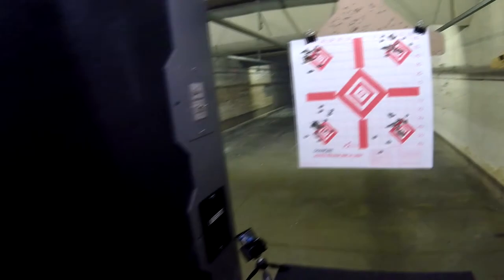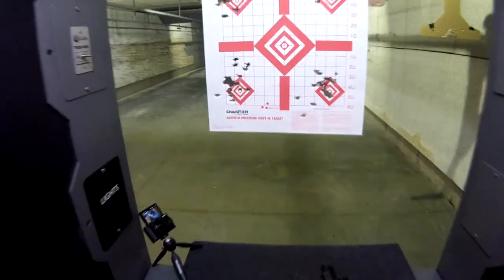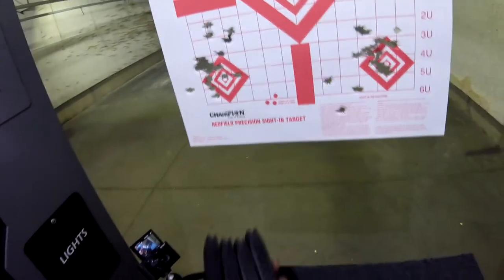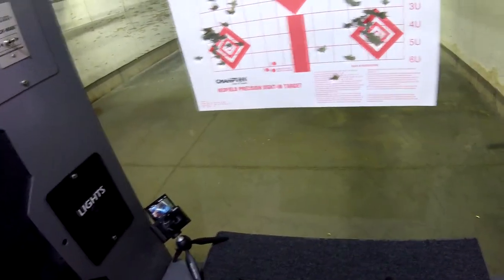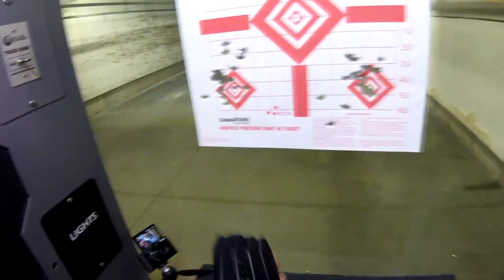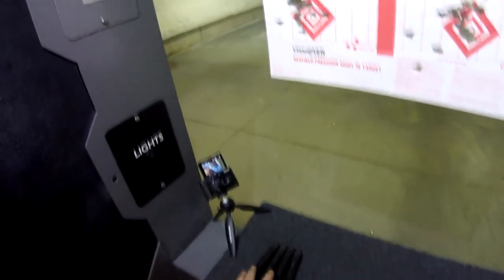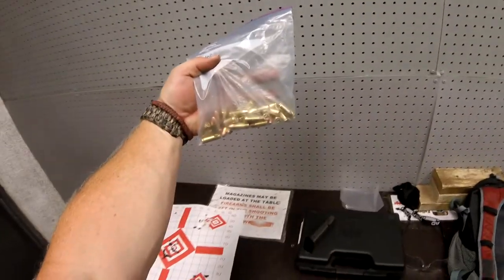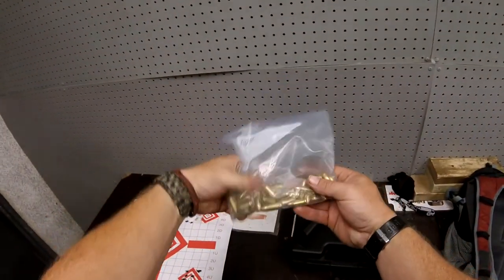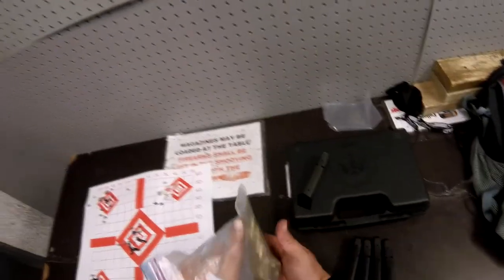Ultimately, I wouldn't say that those groupings have anything to do with the magazines at all. Didn't have any misfires, failures to feed, or anything like that coming out of here, and I was running three different types of ammunition kind of intermixed in these magazines the whole time — so not too shabby. Now I've got more ammunition in the bag here, because ammunition goes stale once you open it, it goes bad. We gotta use the rest of this.